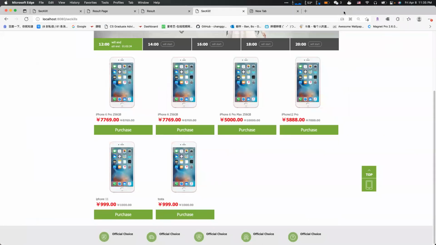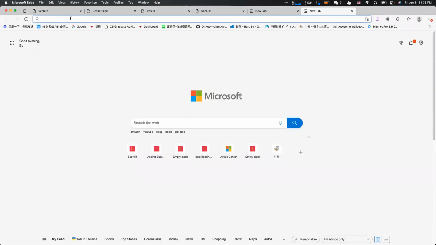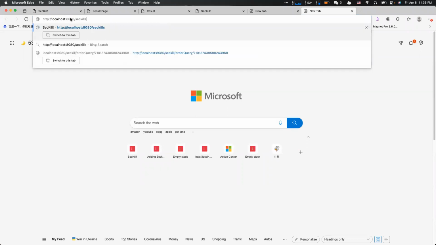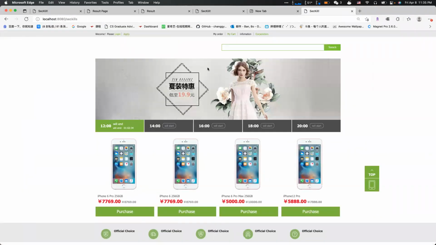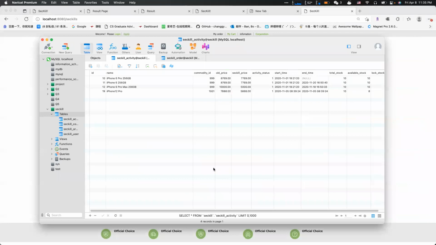So I can create a new tab and access my website. There are 4 items in my database, and I use the ID 19 as an example.